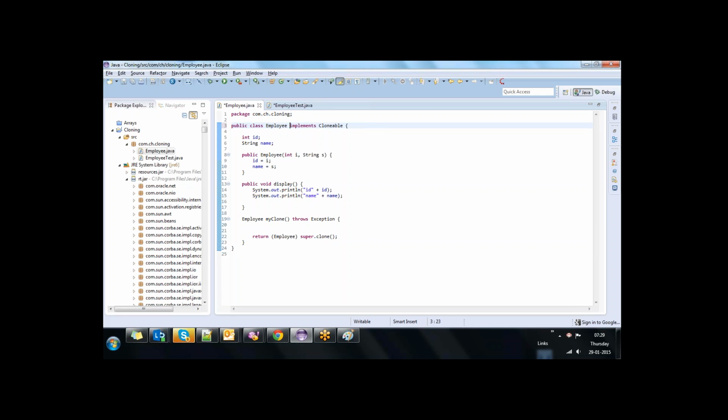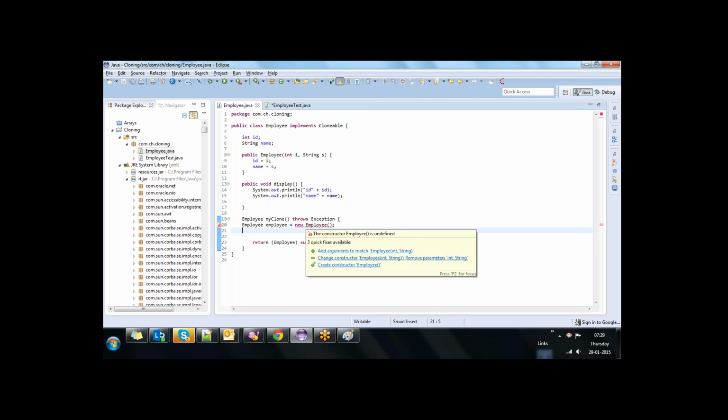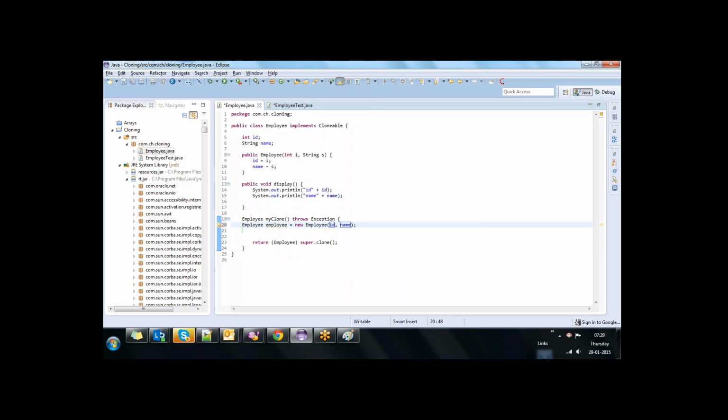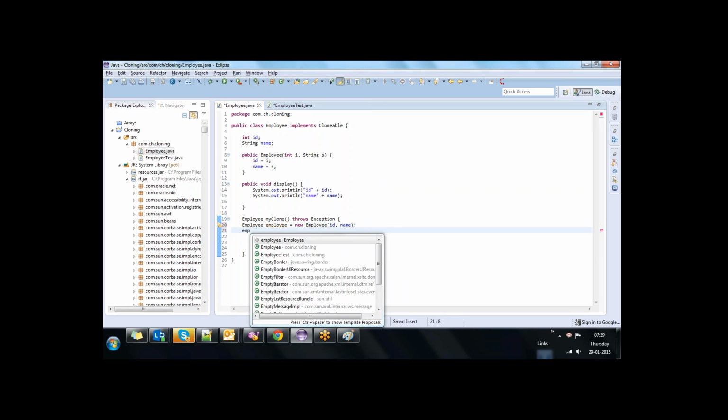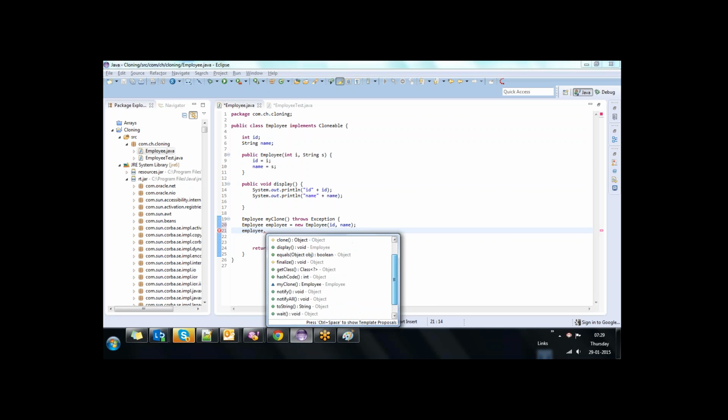If you see here, Employee equal to new Employee. By using the Employee class, Employee dot, you see the clone method, equals method, finalize method, hashCode method, notifyAll, toString, wait, right?